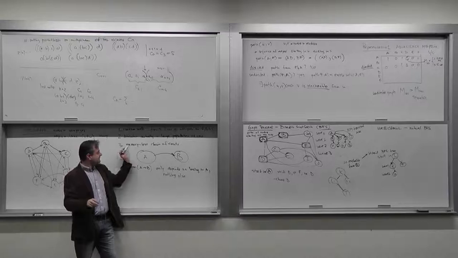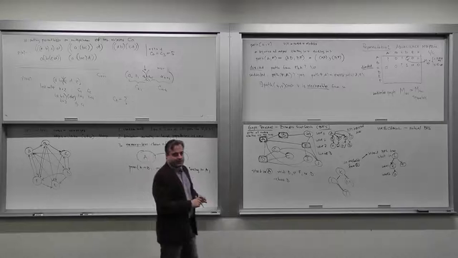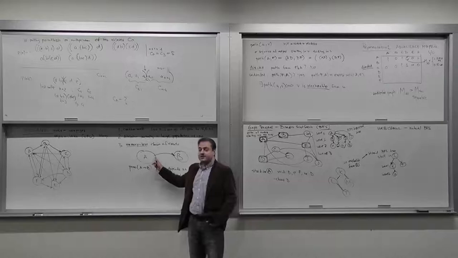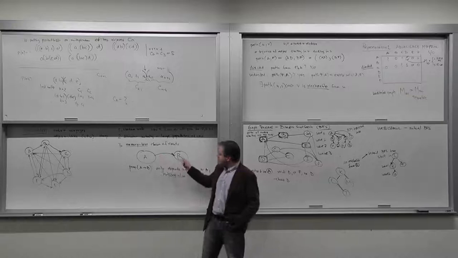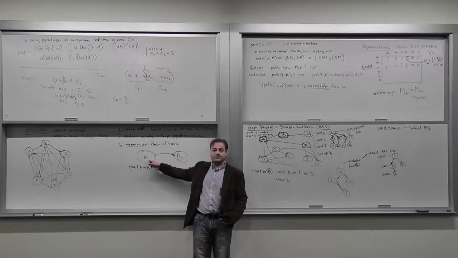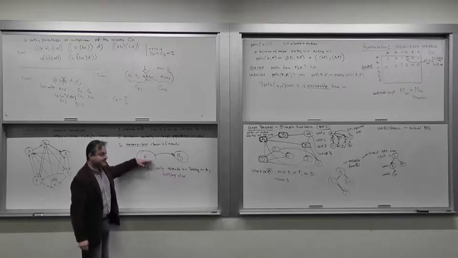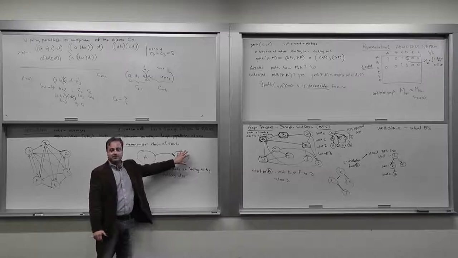This is a very, very important breakthrough in science in general: the idea of a memoryless chain of events. What depends on what? For example, given where you are in traffic, at what time, whether you're going to be late or not depends only on where you were 5 minutes ago. It doesn't matter how late or why you were late 5 minutes ago to your previous meeting. You know these schedules where I'm late and the more late I become, all the meetings get delayed. That's a memoryless type of process, because once a meeting is late, independent of why or what happened before, that's going to dictate what happens to my next meeting.